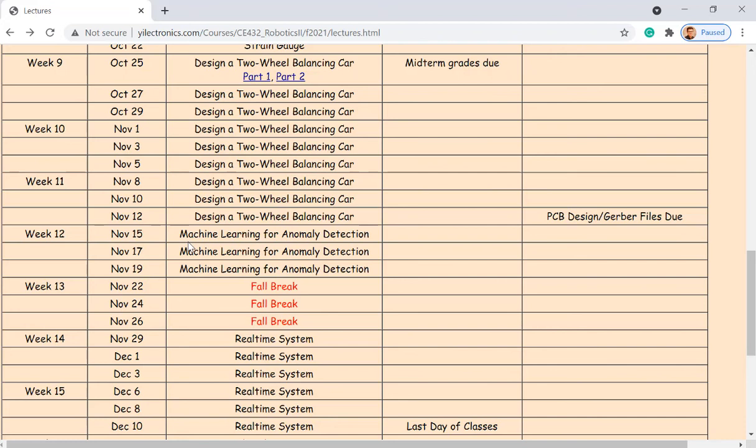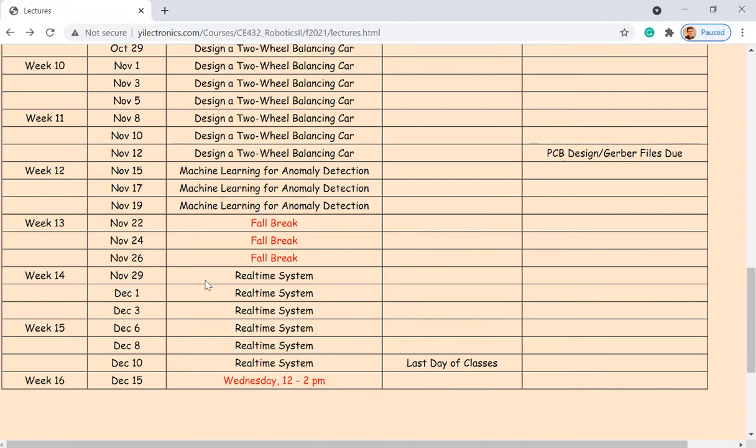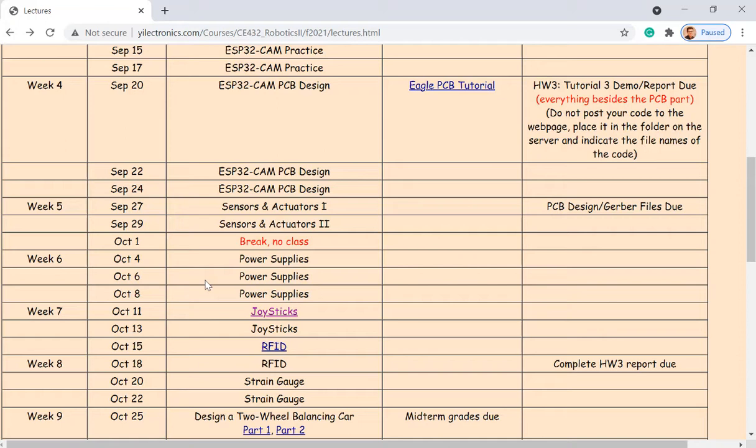I think these are super valuable and can give you a lot of experience with one of the most popular microcontrollers on the market right now. And then real-time systems, RTOS, things like that. Okay, that's the plan for this semester.